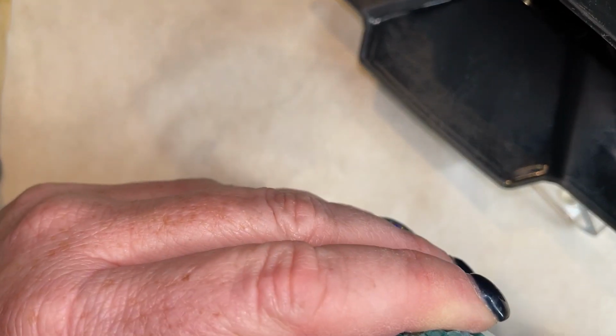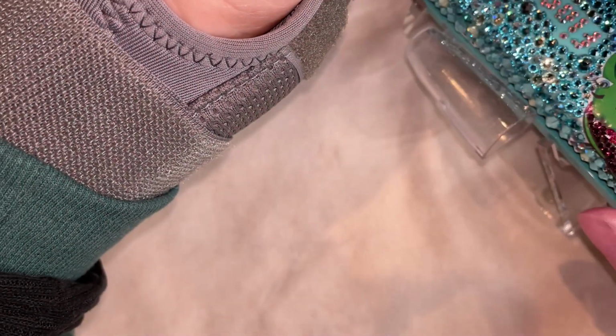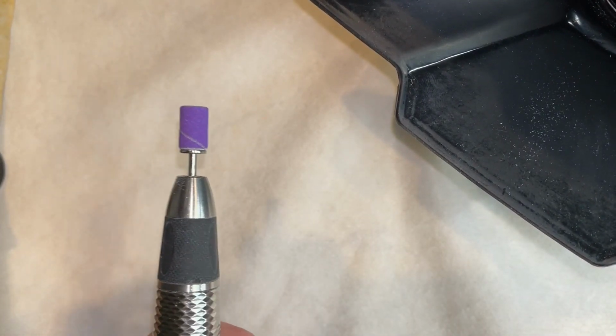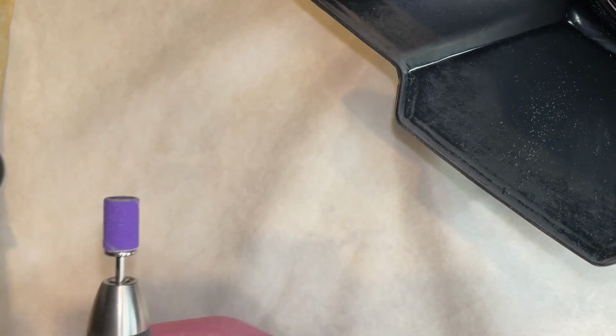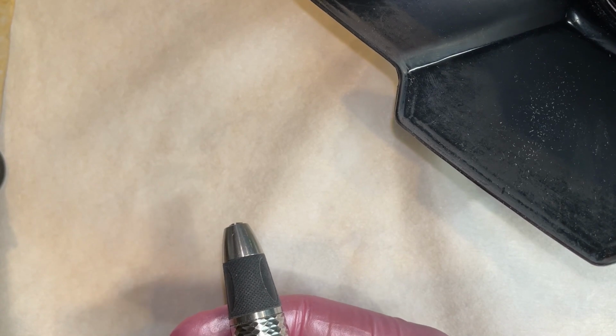And just to keep the video from getting insanely long, I'm not going to do that on all the nails on the video, because this video isn't really about the file techniques, it's about showing you the different bits. I like to stick the tip of my file in my whisper to pull any excess dust off before I change the bit. Let's give the tulip a shot.